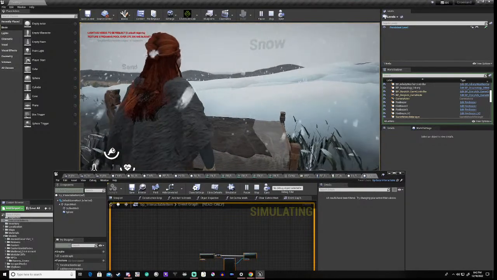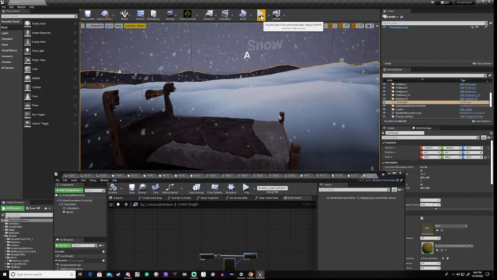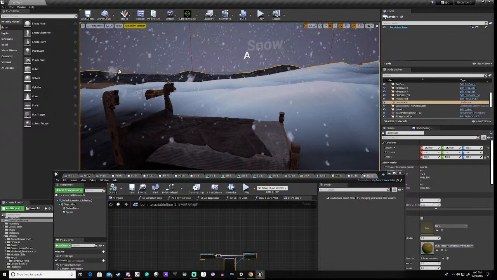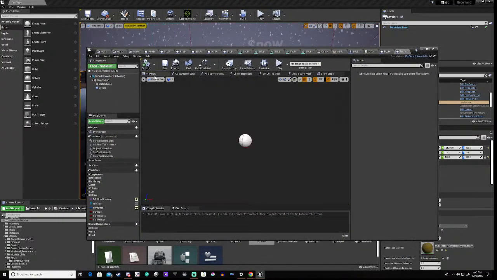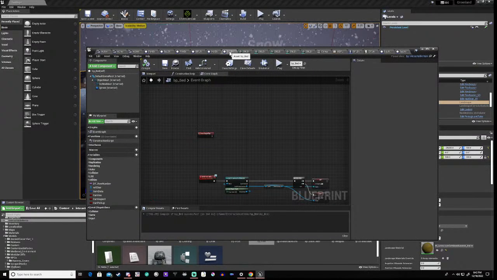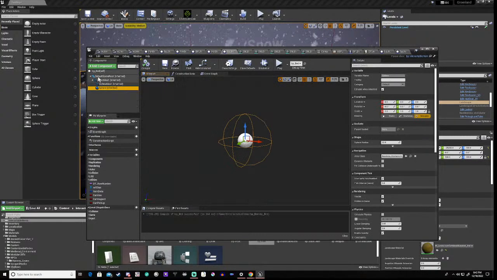Now, I am guessing that we can't interact with it because our interact isn't big enough. Okay? Now, you'll notice this sphere probably needs to be a whole lot bigger.